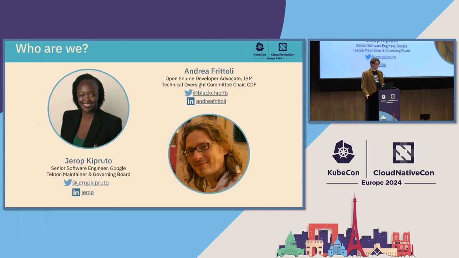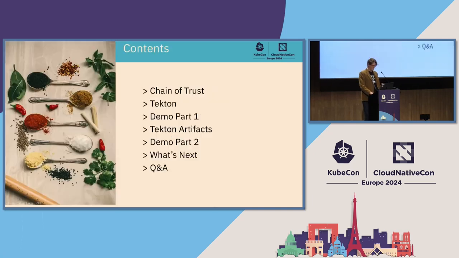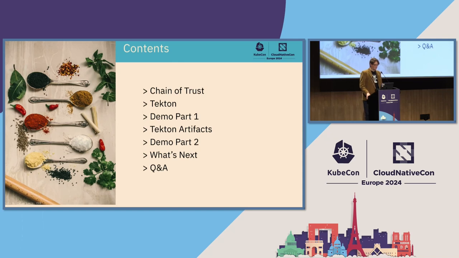My name is Andrea Frittoli. I'm an open source developer advocate, I work for IBM. I'm the chair of the TOC for the Continuous Delivery Foundation — that's a sister foundation to the CNCF, and we focus on CI-CD. I'm also a maintainer of the Tekton project and member of the governing board there. Jerobe, who couldn't be here today, is a senior software engineer at Google and also a Tekton maintainer and member of the governing board. Today we'll start talking about chain of trust in the software development lifecycle context, introduce Tekton, talk about artifacts, have a short demo, and discuss what's next.